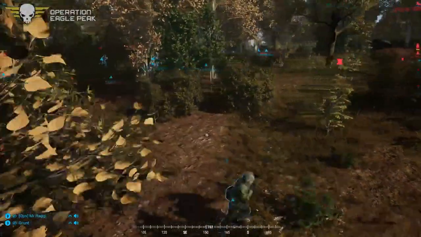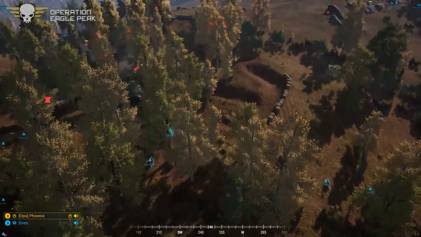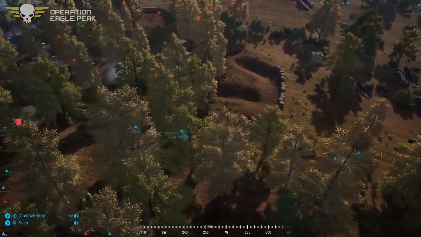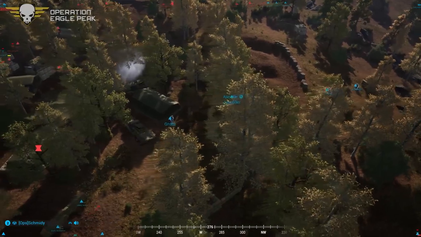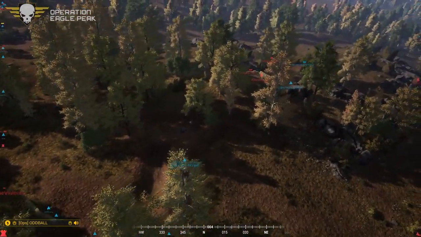Sven's already in. Nade going in, blind. Gotcha. Be aware of the trees though, that'll bounce. Got really close to Apex and Grunt there. Squad 2, dig in like a tick. Let them come to you now.